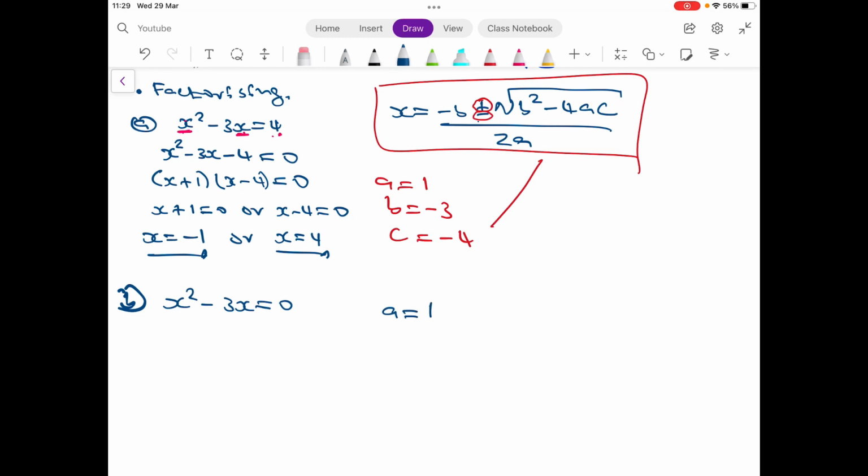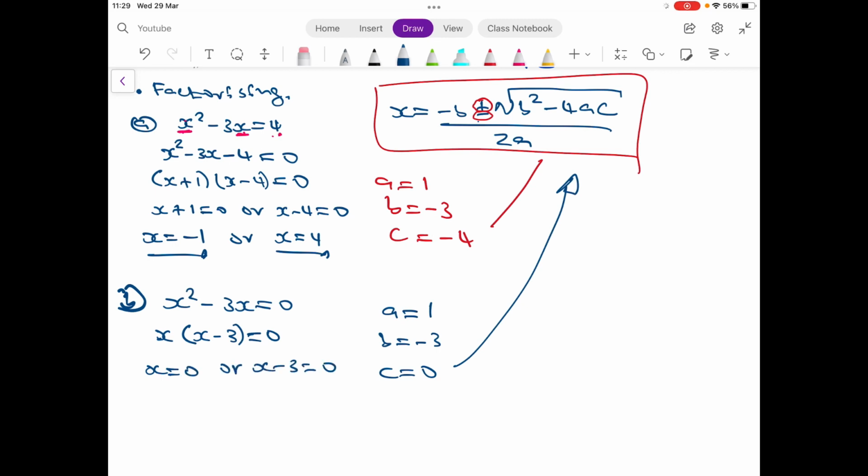That would mean your a is equals to 1 in this case, and then your b is actually -3, and your c is equals to 0. Then you substitute all that into that equation. You'll get that x equals to 0. That means the factor is just x minus 0, which is just x. And then you also get that x equals to +3, which therefore means the factor is like x minus 3. Okay, everything is equals to 0. And then for this product to be equal to 0, it's therefore a case of either the x equals to 0 or x minus 3 equals to 0. Okay, therefore x equals to 3. These will be your answers.